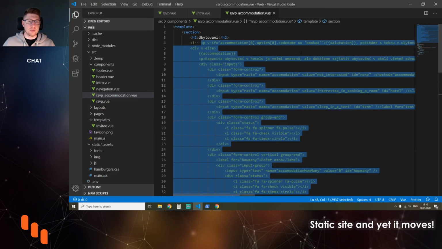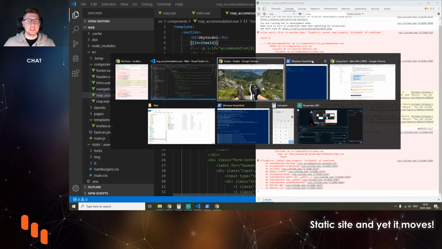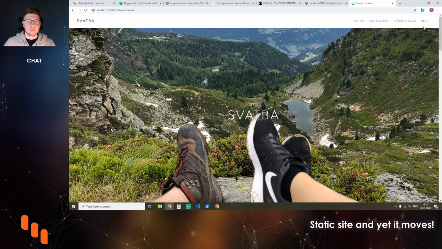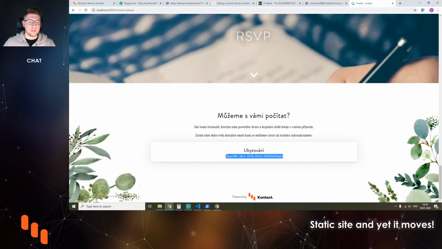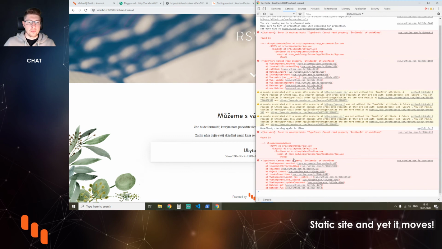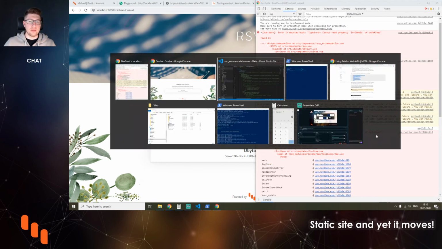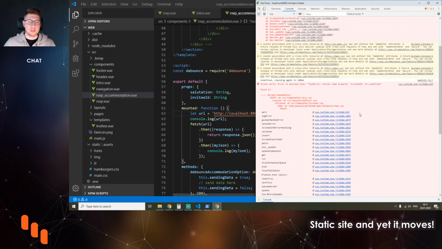So let me just do one check here to make sure we do have the invitee ID in the component. And we do actually. This is the right ID. That's what I'm looking for, 58EAC. That's right. So we're probably doing something wrong in the function. So it's probably not using the props. Let's try if this is going to work.